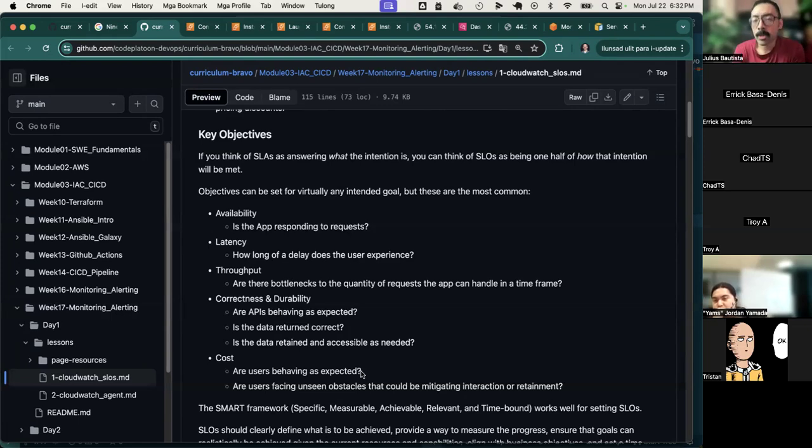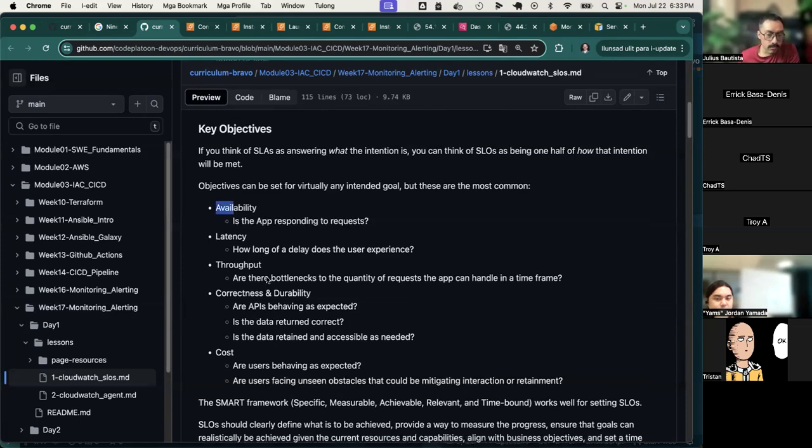Yeah, but you need to be intentional about how you utilize the data that you're trying to build alerting and monitoring around, right? So let's go back to some key objectives when it comes to making SLOs, or really general monitors. These are probably, to answer your question, the things that you'll want to look for in virtually every application, right? You want to be able to check to see if it's available. A ping test could work for that.